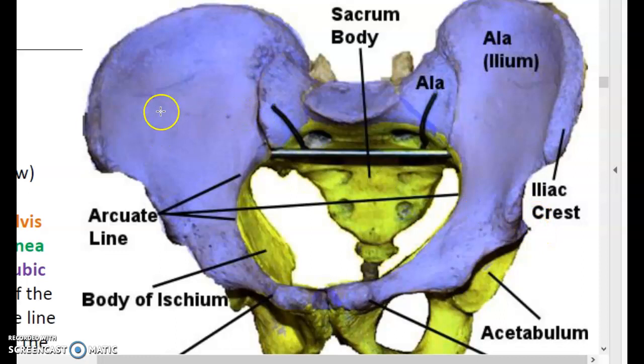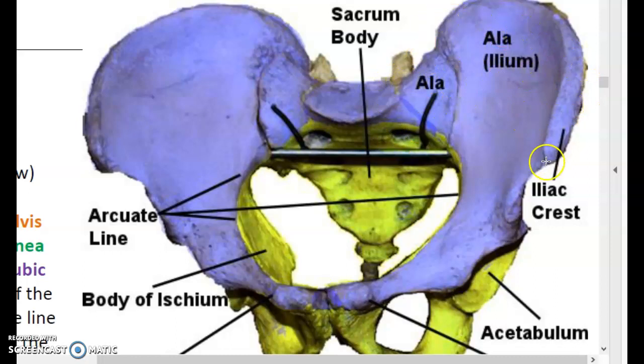Then we have our ilium up here. And that makes it the false pelvis because there's no anterior part. So we have two parts to our pelvis, first of all. We have the true pelvis and we have the false pelvis. Now, the false pelvis is going to flare out right here. And this flaring is called the ala, which means wing. Remember, the sacrum had ala too. So we have wings here. And that's part of the false pelvis right here.